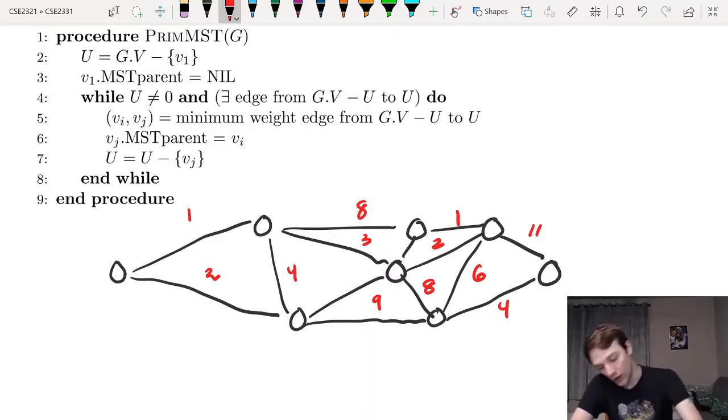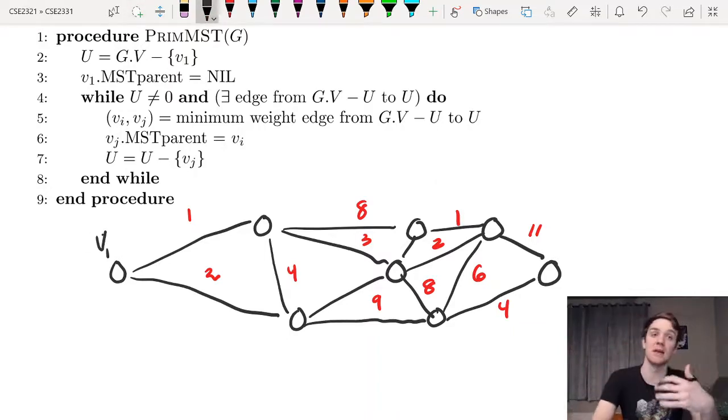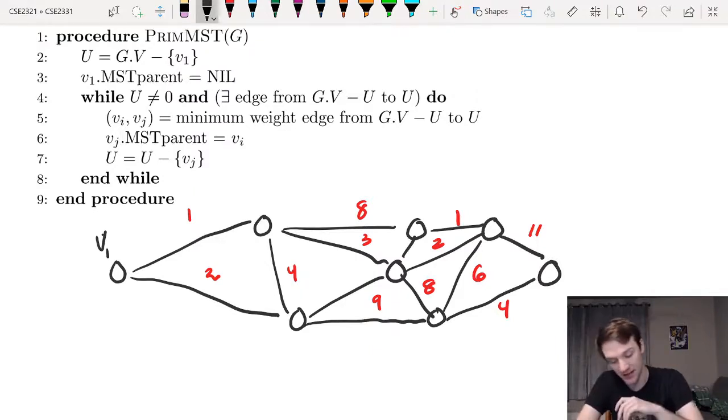We're going to choose one of them to start at. In this case, we call it V1, just any vertex. If you were coding this yourself, you might make that an arbitrary choice, or it could just be the first thing in the adjacency list. So we choose some starting vertex V1. That is going to be the root of our minimum spanning tree. So that's what the first couple of lines there do.